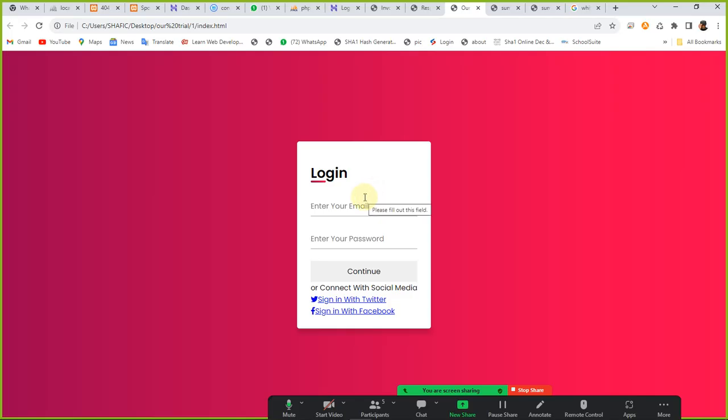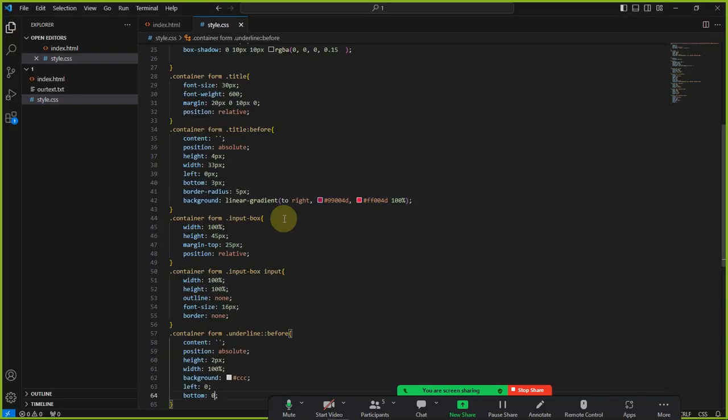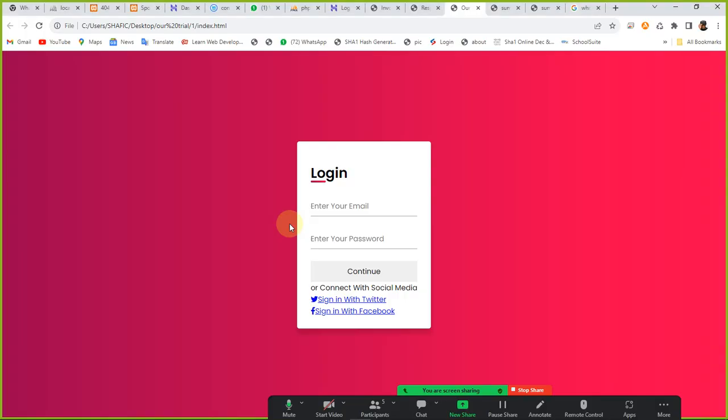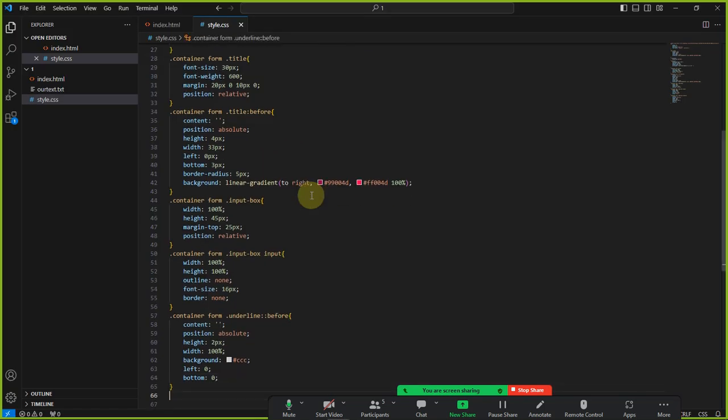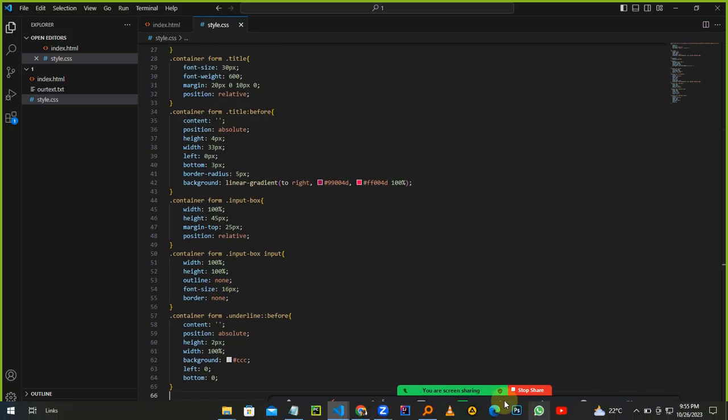Remember that before, we had them like this. We didn't want this, so that is why we declared 0 to the left and bottom, so that it can be removed, and we have something like this now. Okay. Are we together?